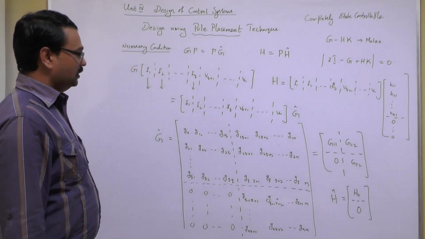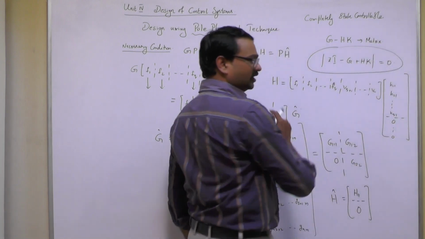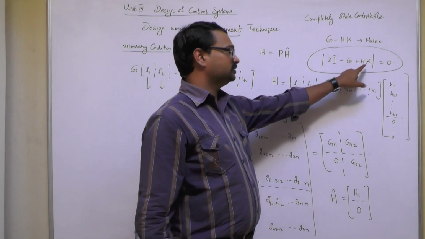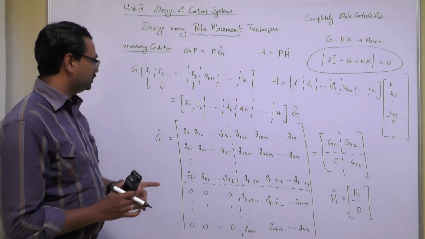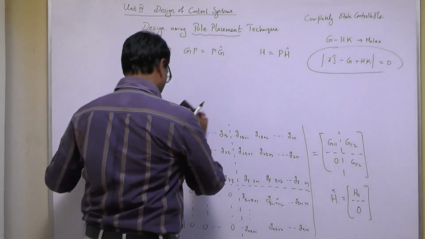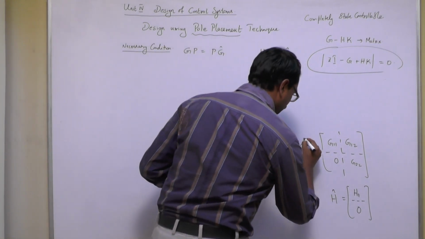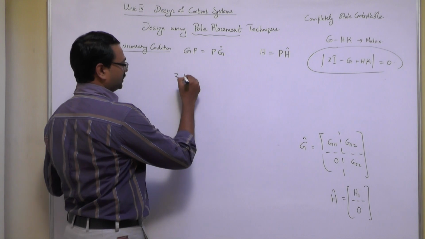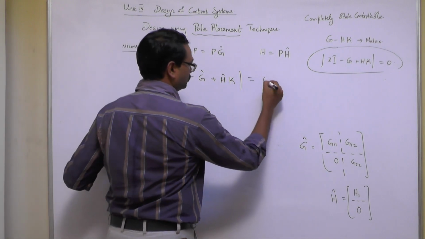Now when we are going to find the characteristic equation, because we are going to find the eigenvalues of the original system, this G and H are the original system when you use feedback, and using feedback you need to go for pole placement. After transformation, what is the matrix that we are going to get? After transformation we have G cap equal to G11, G12, 0, and H cap, and we are going to have the characteristic equation as the determinant of G cap plus H cap into K must be equal to 0.